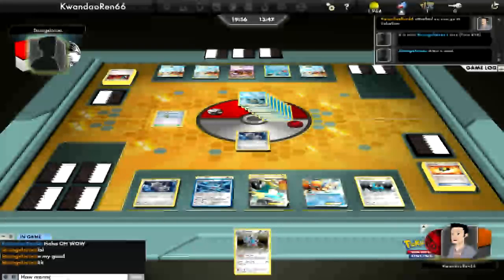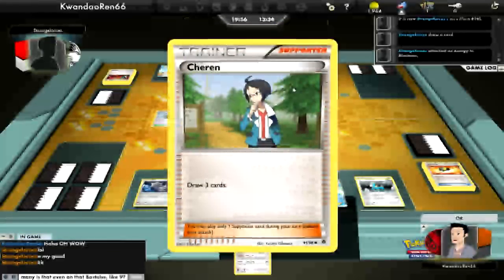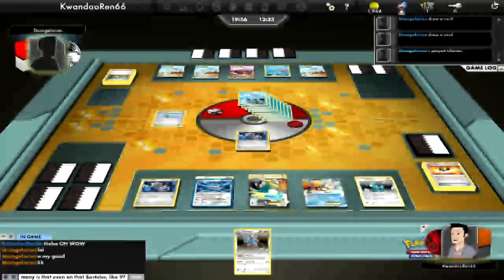So, I was asking how many is that even on that Blastoise? I don't know, I was just in utter disbelief. And then he Sharons right here, finally. So he draws out his entire deck. He can take this out, but he basically just lost at this point because he doesn't have any cards to put back into his deck. He just drew the last of his cards.